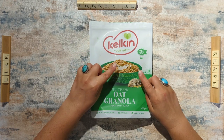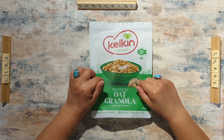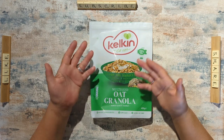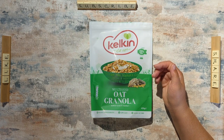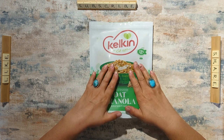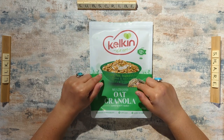Next thing we got was some bags of multi-seed oat granola, a brand called Kalkin. We got a case of 12 bags, each bag is 450 grams, for £4, so each bag works out at 33p. Even the Aldi own brand granolas work out at about £1.50 a bag. When I looked online I only saw these on sale abroad at €4.75 per bag, or on Approved Food at two bags for £1.50, making them 75p a bag instead of 33p like we paid.